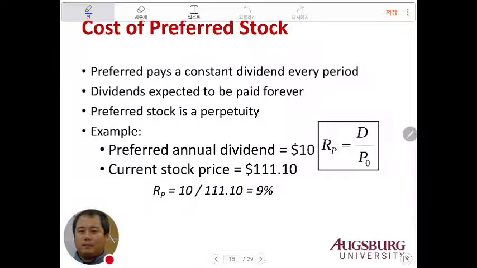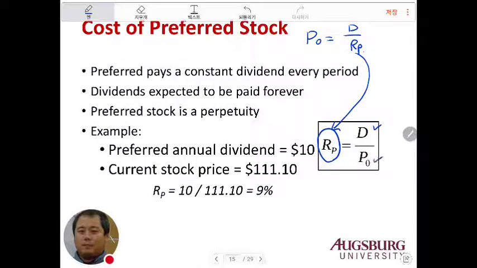The next one is the cost of preferred stock. Preferred stock is the stock that pays constant dividends. So this is equity, but this is usually just separately treated from the common stocks we learned the cost of equity. So cost of preferred stock is simply starting from the price of the preferred stock equals dividend divided by R, right? So if we rewrite this, then R, the cost of preferred stock, should be dividend divided by the price.